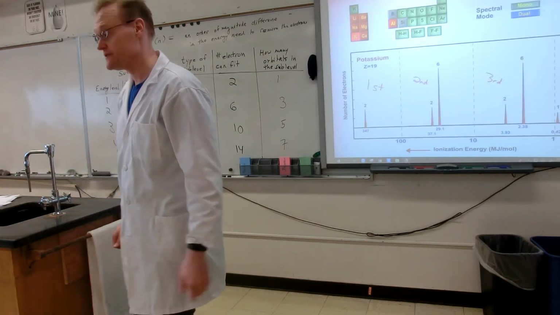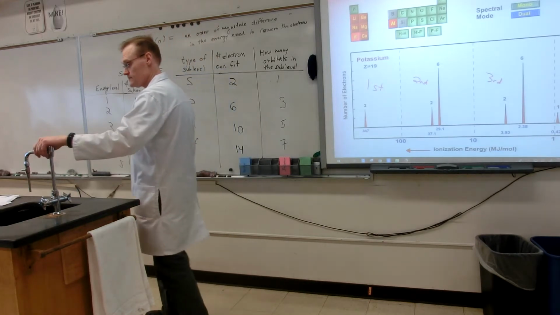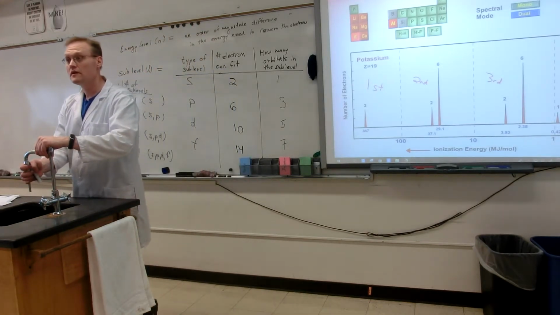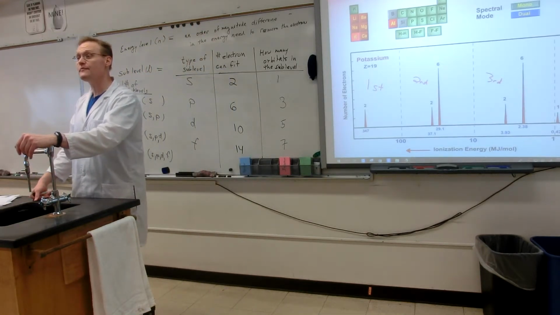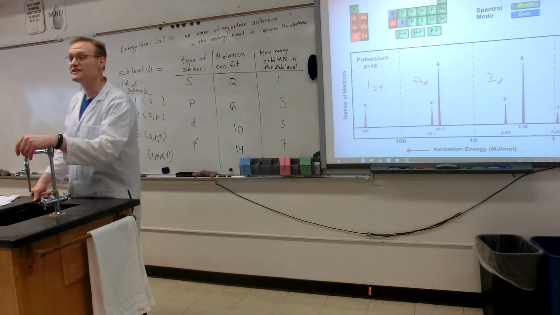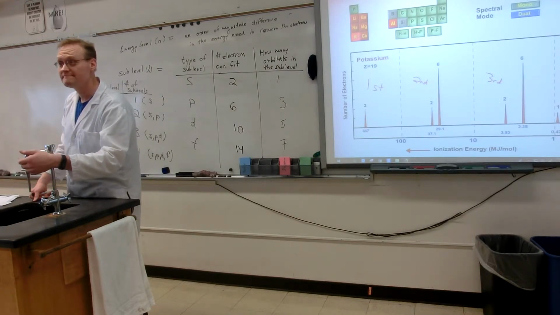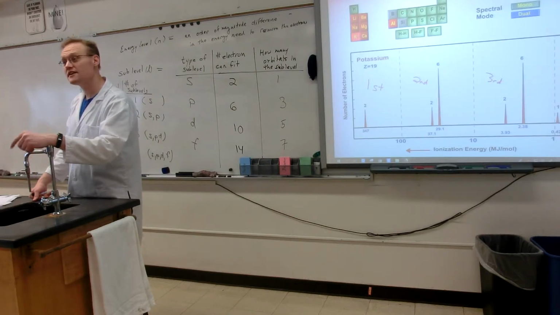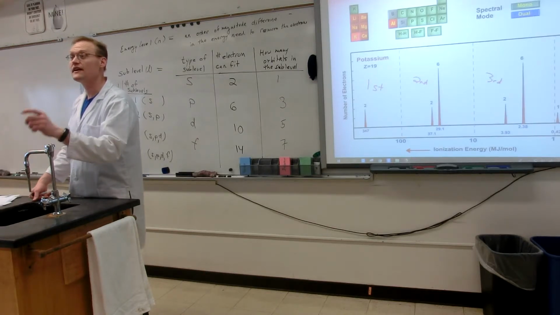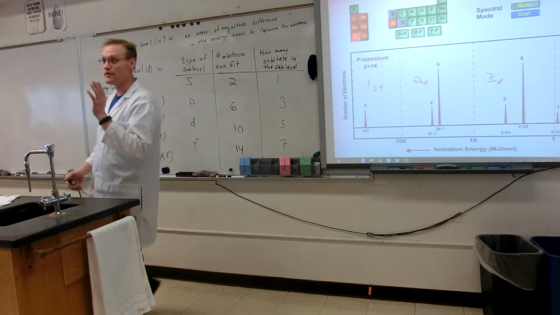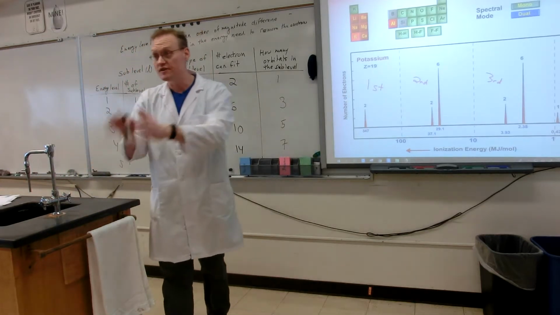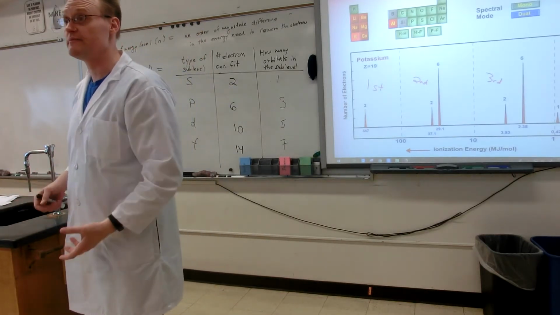Yes? What happens if you only have one electron and it's creating its magnetic field and you don't have another electron to cancel it out? Good question. If you have enough of them all traveling in the same direction, the material itself becomes magnetic. That's why we have magnets. That's actually why some materials can be attracted to magnets or be turned into magnets. Because if you get a good majority of the electrons to be spinning all in the same direction, the entire material can then become magnetic.